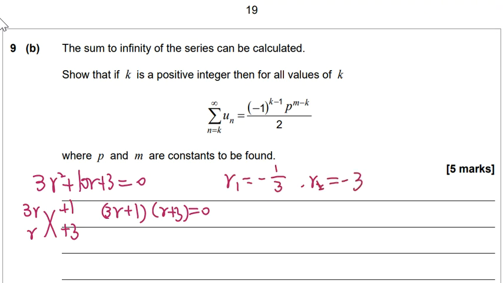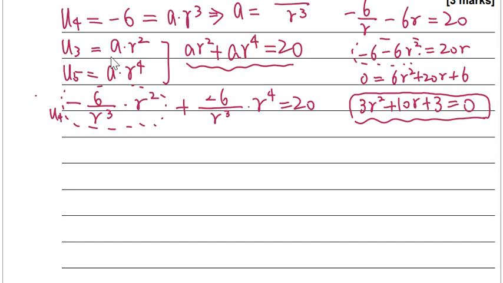And since we have this very important stipulation here, the sum to infinity of this series can be calculated. Now, if it can be calculated, then we know that r conforms to this: the absolute value of r is going to be less than 1. So we are going to use this r, and this r2 is negative 3 will be ignored. So now we know that for this geometric series, it has common ratio r is going to be something like this.